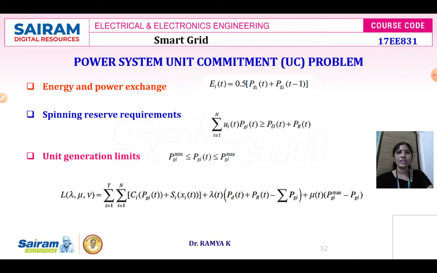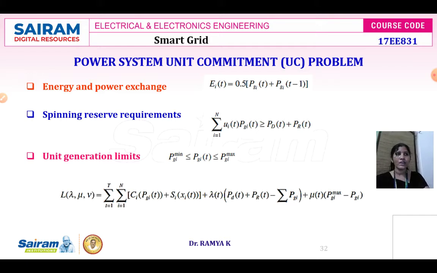Reserve constraints classify reserves into spinning reserves and units on cold reserve under the condition of a banked boiler. Lagrangian relaxation is the most commonly used method for obtaining the solution for the unit commitment problem, and is considered most beneficial for utilities with a larger number of units. As the number of units increases, the degree of sub-optimality goes to zero, making Lagrangian relaxation the most optimal method. It is easy to modify model characteristics, and simple in case of unit constraints, though its major drawback is inherent sub-optimality.